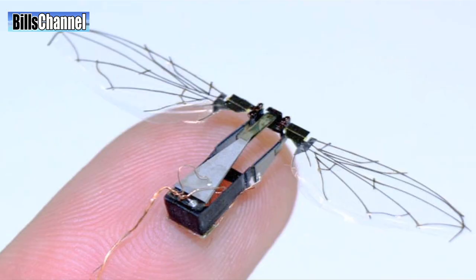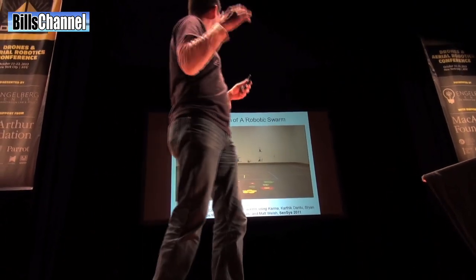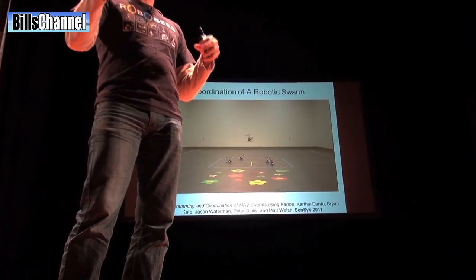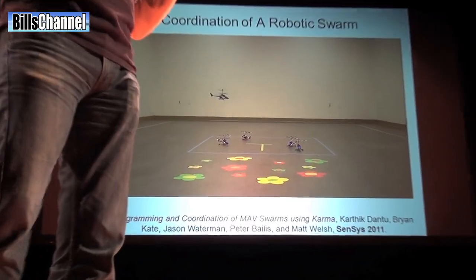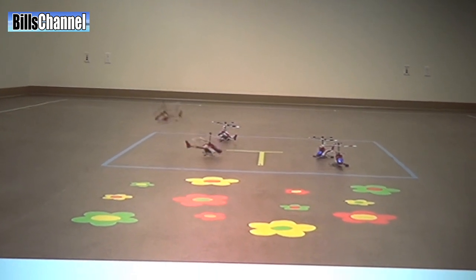They also want to mimic the collective behavior and intelligence of a bee colony — in other words, make these little devices fly in a swarm just like bees do. We have a model which mimics what Google does in its data center: a MapReduce style, being able to divide a big action into small pieces, each one working and moving up to scale.